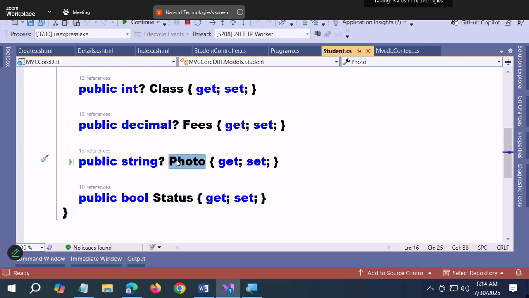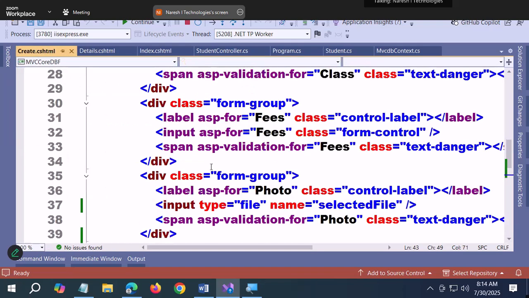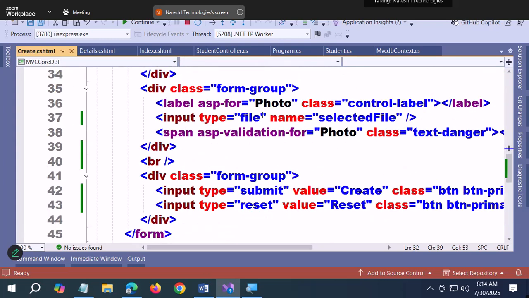That's why we removed model binding first. Otherwise, by default, here, what you have? All model-bound fields here. But when you come to photo, we removed the text box and replaced it with this, with no photo. So immediately the ModelState is telling you this is failing because there is no photo here. And this selected file is not considered because the selected file is not part of the student.